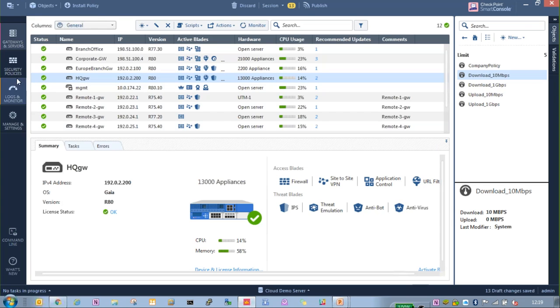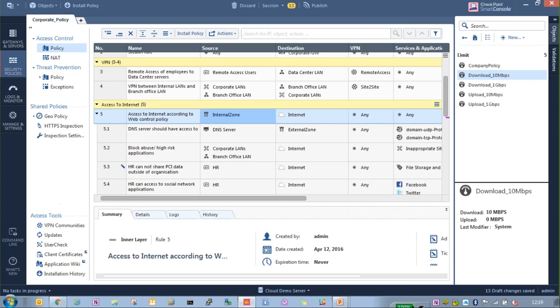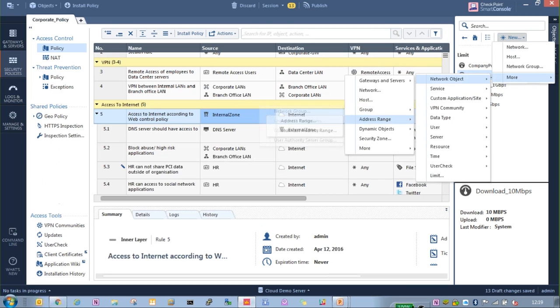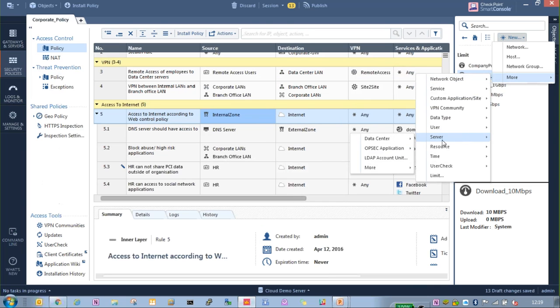Okay. Whilst we're here, I may as well show you the data center object. So if I go to new, more, network object, let's go to servers, and data center. Now, you can see here I have the ability to use Cisco ACI, VMware's NSX or VMware's vCenter.